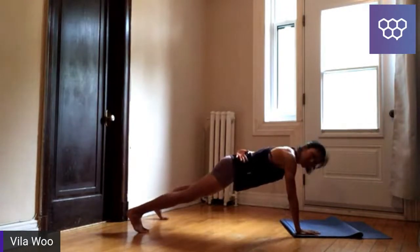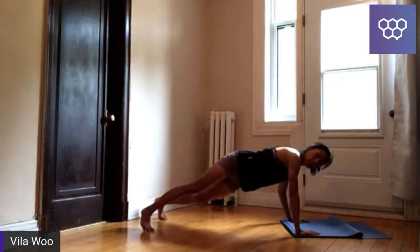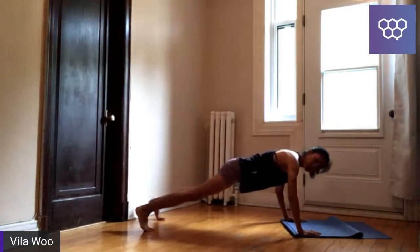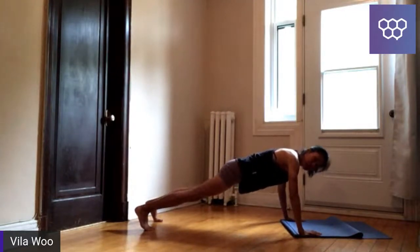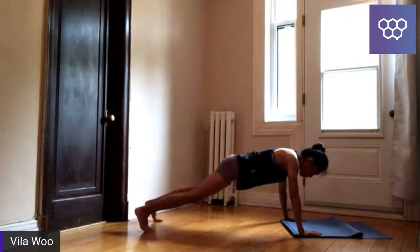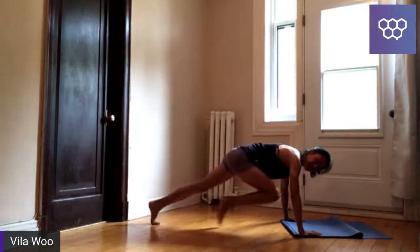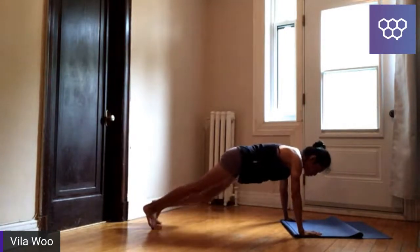You want to keep your hips leveled. You want to avoid any type of rotation, twisting to your right or to your left. So this here is a plank. But keep your elbows just slightly bent. We can hold here, or we can take it down to a push-up, which is, no, let's just do a plank. From here, you can slide in your knee. This is called the mountain climber. I'm just demonstrating. And I'm going to do this about 10 times.